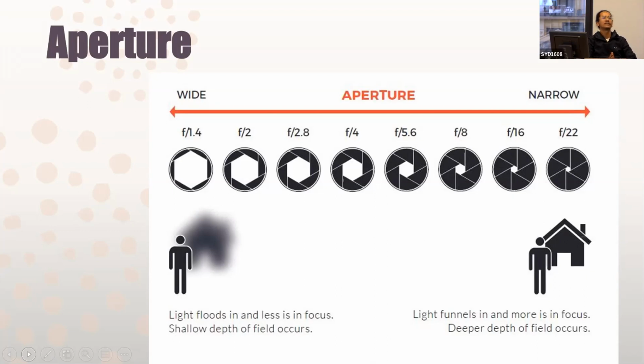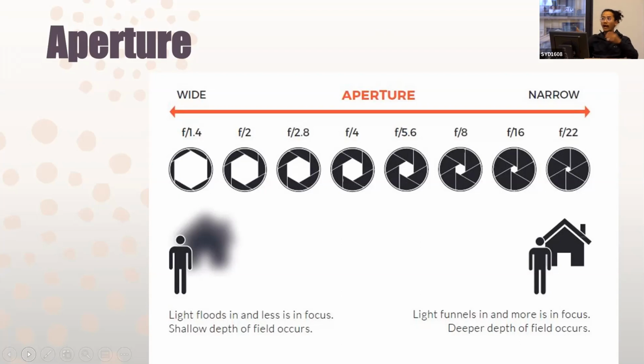If you can see in the image at the leftmost part, the house behind the man is blurred, which means if you let a lot of light in by increasing the size of the aperture, you get that background blur. We also call it a shallow depth of field. As you go to the right image, there's more depth of field, or basically the background is not that blurred. Which means that if you're trying to take portraits, maybe a picture of a person, you might have to go with a bigger aperture just to create that background blur.